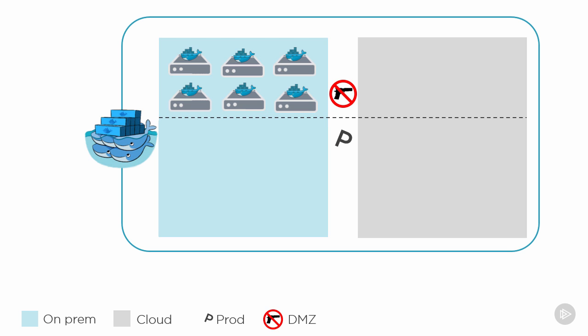Time for scheduling to do its bit. So, scheduling takes a look at these 6 nodes, and depending on what scheduling strategy our cluster's running, and more on that in a sec, it picks a node. So this one. And it fires the Docker run command at that node. And bada bing, bada boom, our new container gets scheduled on this node in the DMZ on premises.